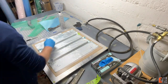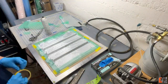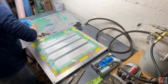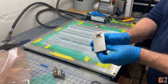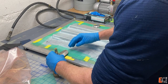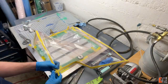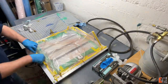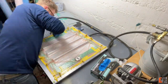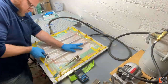And around the outside edge, I'm going to just put a little bit of infusion flow media just as a manifold. This e-glass cloth as a breather bleeder loads up pretty quickly. And putting down the fittings, this one goes through the side of the bag on top of some sealant tape. It has an opening on the bottom. And the other one, the plate, I've put on a piece of bag film slipped in there to keep resin from getting into it. Bagging this up, trying to make sure I've got excess bag in all the corners, and checking for leaks.